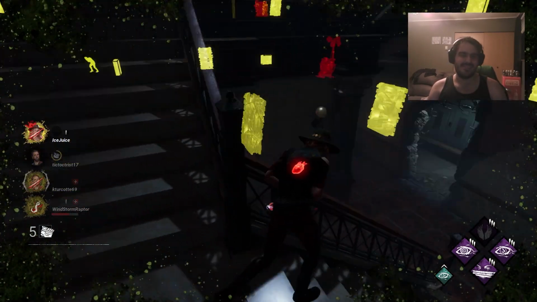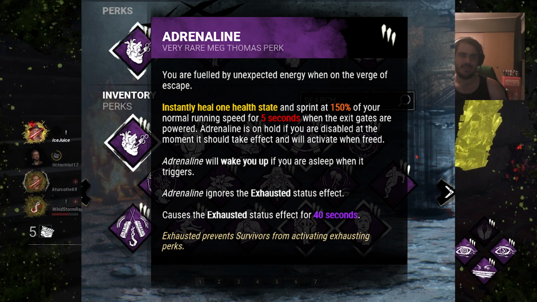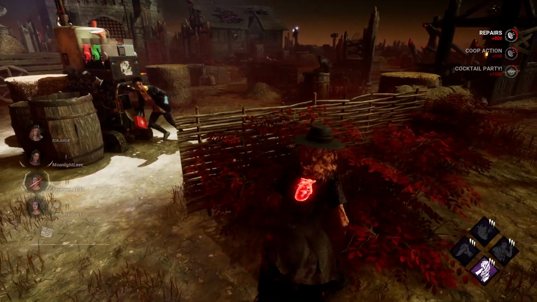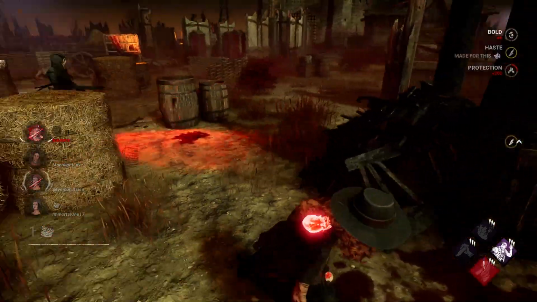The final perk is Adrenaline, and this is the only meta perk that you should be running when you're learning the game. When the last generator is completed, it heals you 1 health state, and grants you a 150% movement speed for 5 seconds. This perk is very useful in a lot of things. It's one of the most versatile perks in the game.